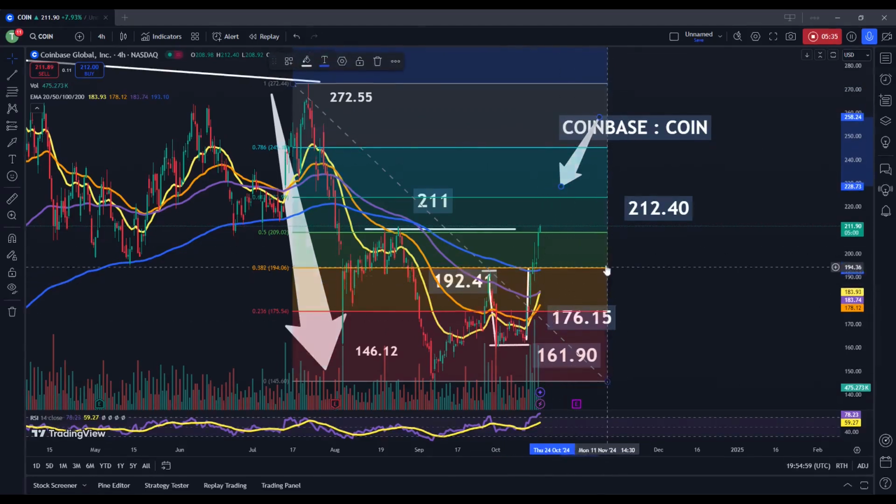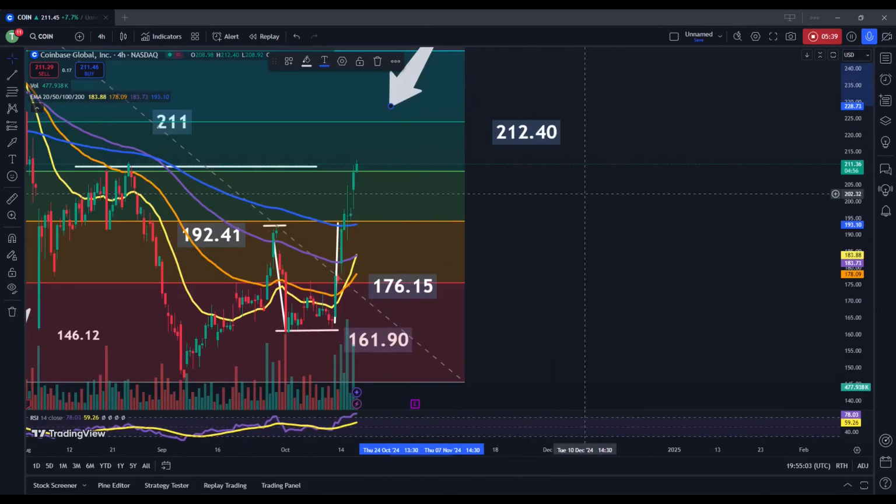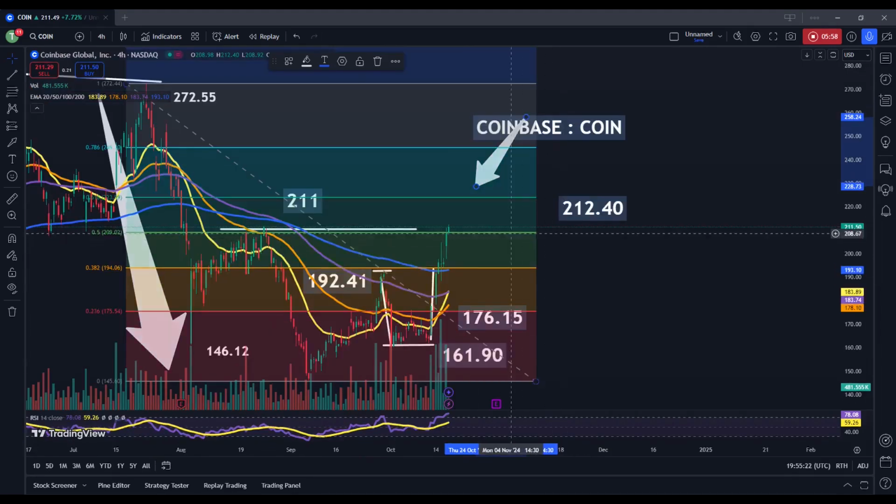And actually, look what we have here into the close. We're actually seeing some further upside price movement. So we might actually get that daily close above that 211 mark. We gained just almost $1 here just in the last minute or so. So this is a lot of price movement. And if we are able to close above 211, I would say that's a fairly significant price movement to the top side. So these are bullish events here, and we're really not seeing much of a rejection off of these lows.